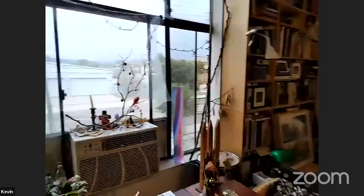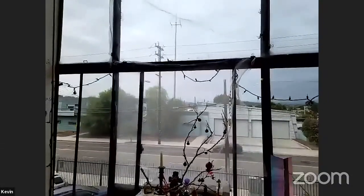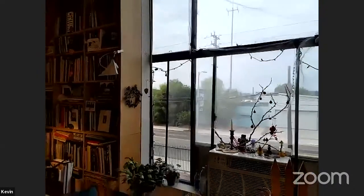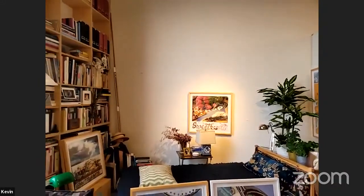Your lovely view out your window. Yes, except you can't see the mountains today. Yeah, it is very cloudy today. Rare for LA. We've got the LA bomb squad across the street. The LA police decided to stick their bomb squad across from the brewery for good reasons, because we're all crazy around here and who knows what's going to happen. But it also gives you a really false sense of security. It really does.